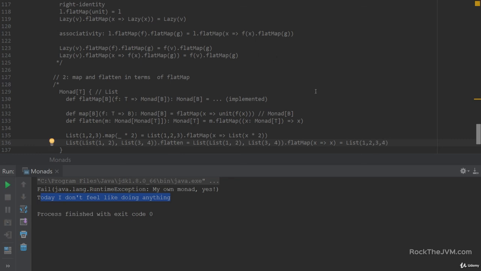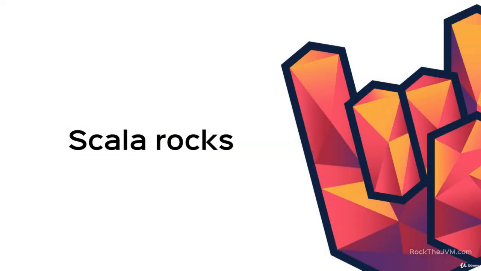All right. You can apply the same technique on all the other monads, on options, on try, even on our own attempt and our own lazy monad. They work the same way. So these are prototypical implementations of map and flatten in terms of flat map. So we basically proved that the definition of unit plus flat map and unit plus map plus flatten are exactly equivalent. Alright, so you've learned a really important concept in functional programming.